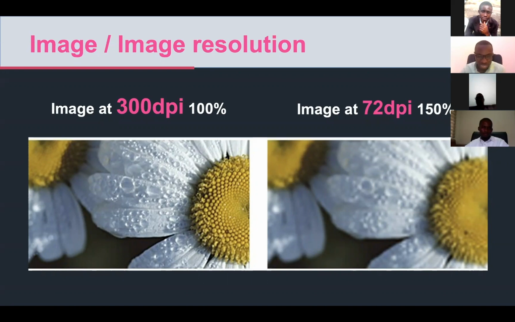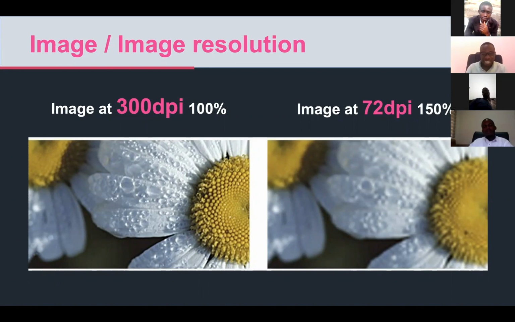What I want you to take away from here is that anytime you are using images in your work, if you are expecting a sharp image, a nice image, then make sure that you also use a sharp and a nice image. Sometimes you send a design, and you don't get a good image. The image is blur. It's like what is on the right. It's because the resolution is low. And if you use it for your design, don't expect to get something like what you are seeing on the left. The printer doesn't do that magic.